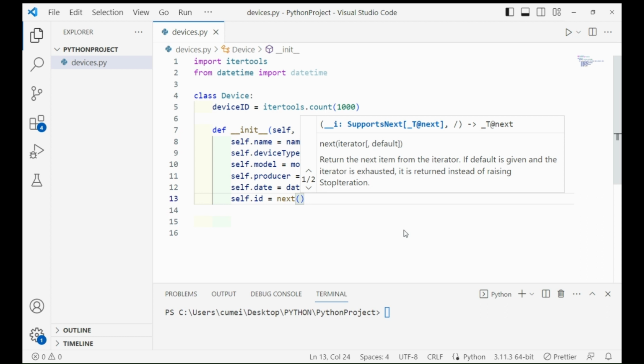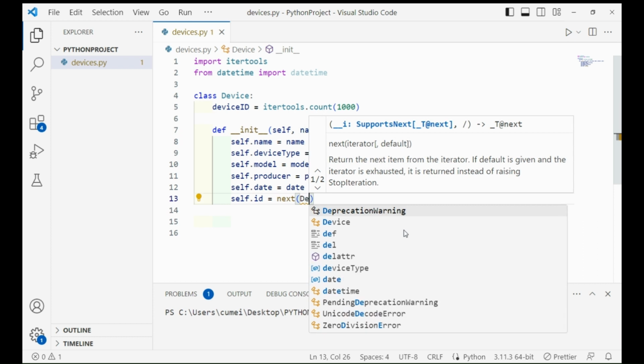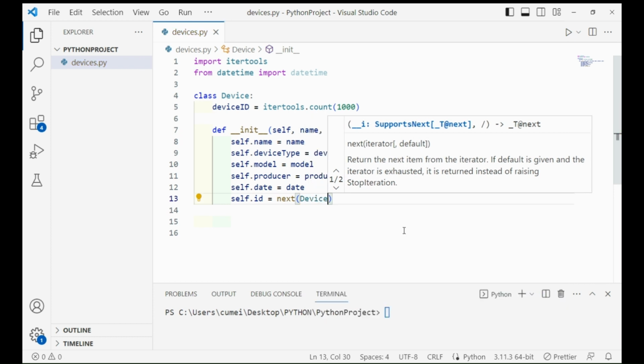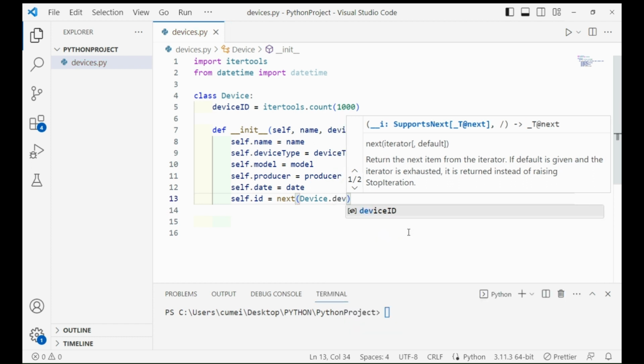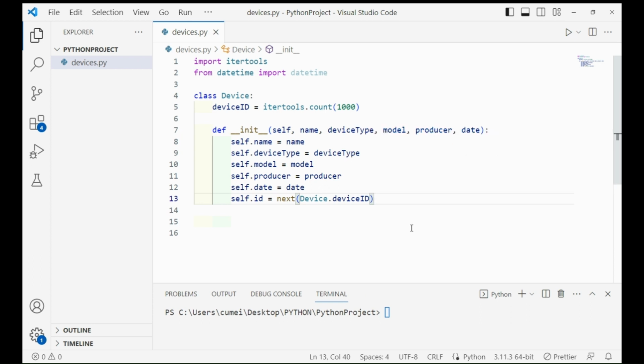Because it's a class attribute, we're going to call the class that owns this attribute, which is Device. So we're going to call Device dot, then the name of the attribute, which is device ID. So this is what we need for our main class.